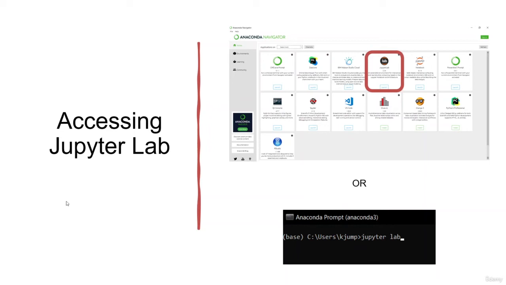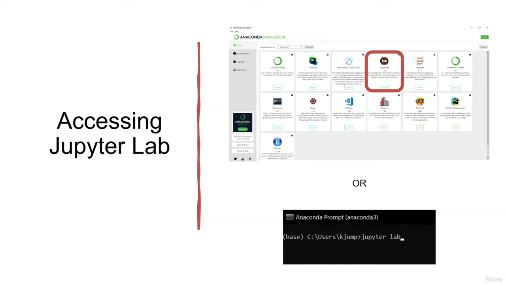So the main programming environment we will be utilizing for this course inside of Anaconda is called Jupyter Lab. I think in many of the things you'll see out there, a lot of people have utilized Jupyter Notebook. It's a little bit more lightweight. Jupyter Lab has a little bit more of the feel I like, so it's really just a preference, but I want to show you how to access that so we can jump right into our learning topics.